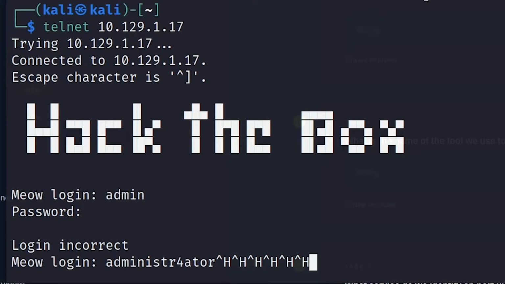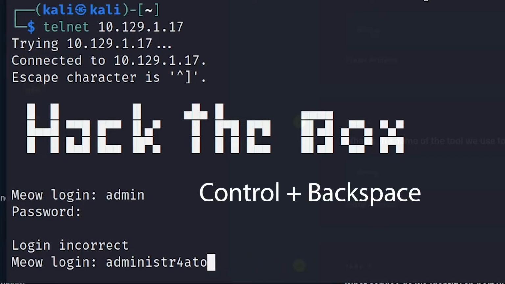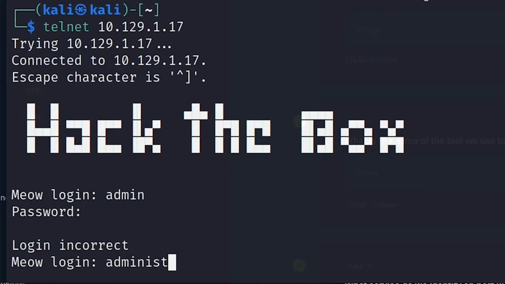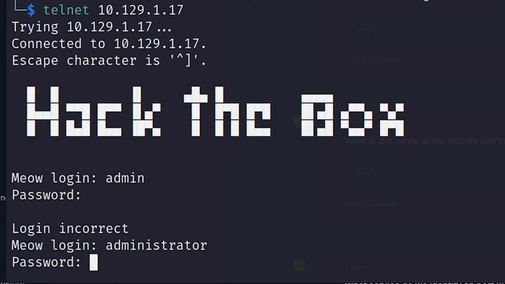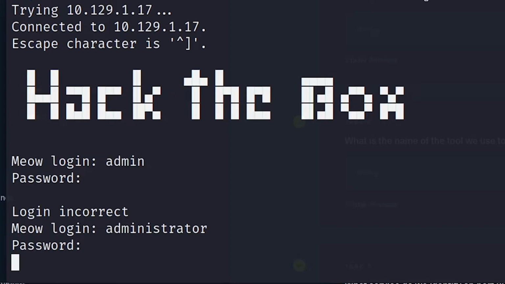That is not administrator. Okay, so in this Telnet terminal, you see how it's doing that H? Press down the Control key and the Backspace key, and you can actually backspace in a terminal command. Hey, pro tip, that's a little hack. Saved me many times throughout the years because you just can't press the back button. You have to press Control and the back button at the same time. So administrator. Password, no password.